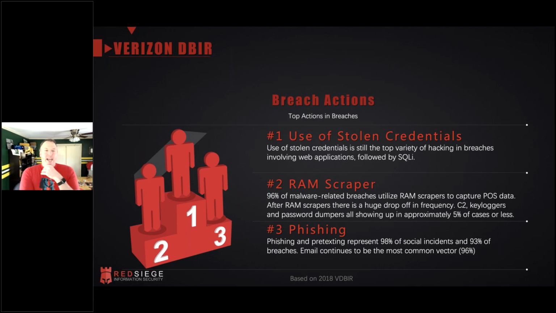So looking at the breach actions, this is actually based on the 2018 Verizon breach report because it broke it out a little bit differently than the 2019 version. But if you look at item 1 and item 2, we've got use of stolen credentials and we've got phishing. Those are the top actions, right?